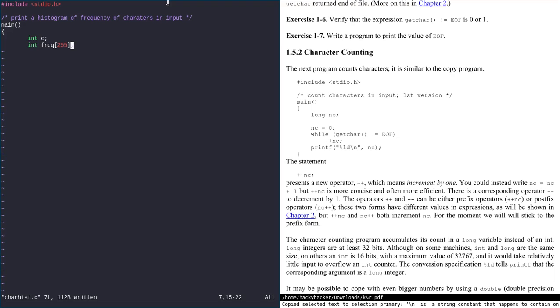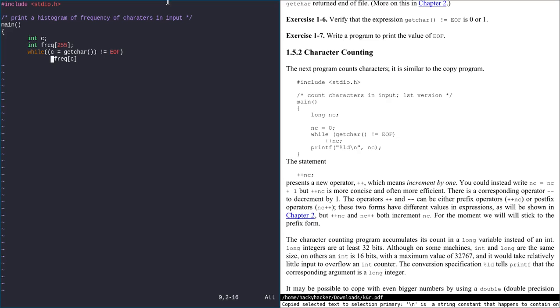And then we just do our while loop that we've been seeing for a while. C is getchar does not equal end of file. Frequency of C. Do we do it like this or like before that?